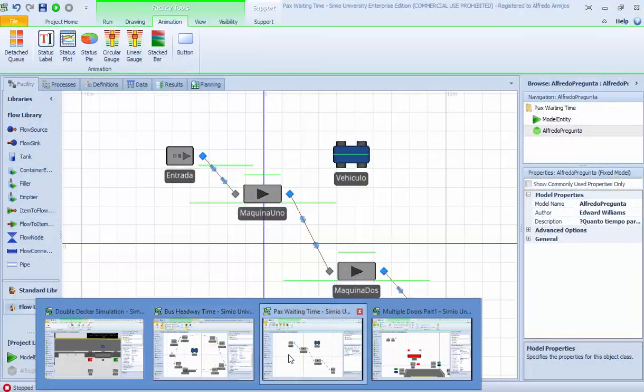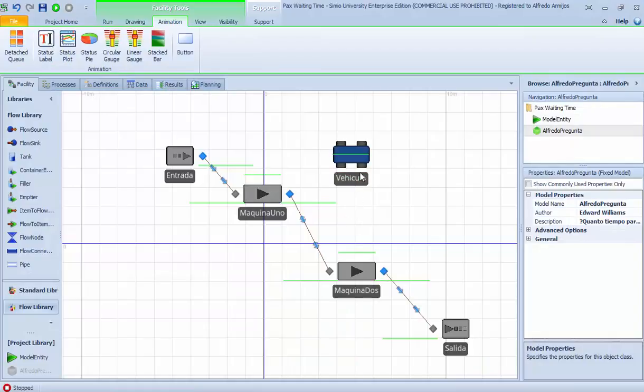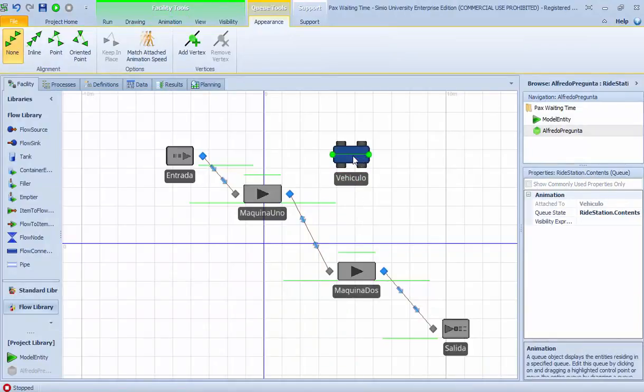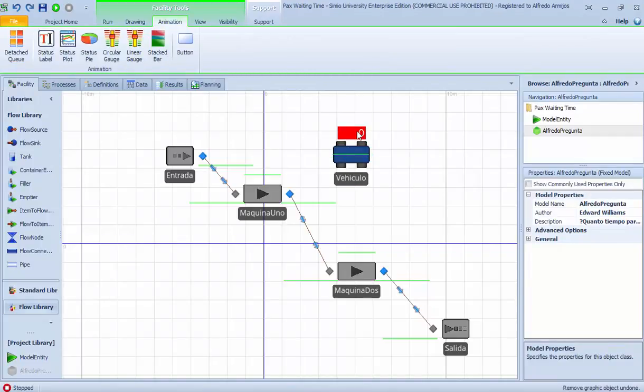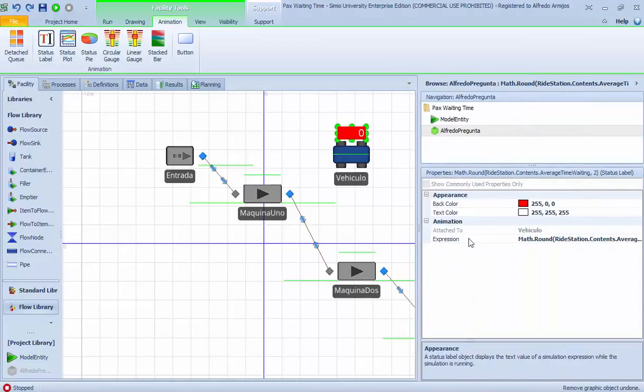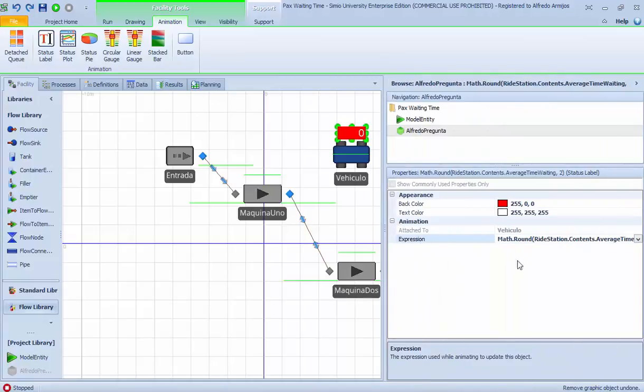According to my knowledge, basically the number of passengers that are waiting here spend a time in which the vehicle is trying to move from one station to another. I think that this is basically the logic or the formula that I should use for obtaining that measure.